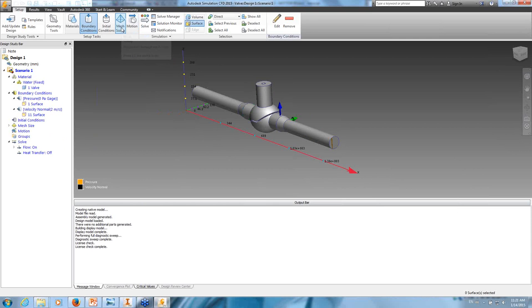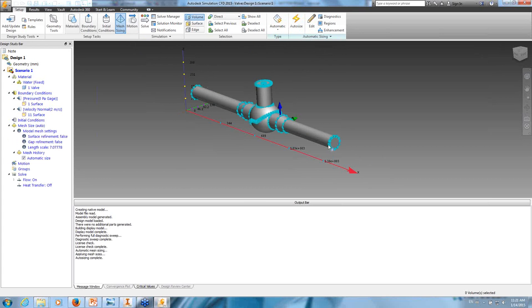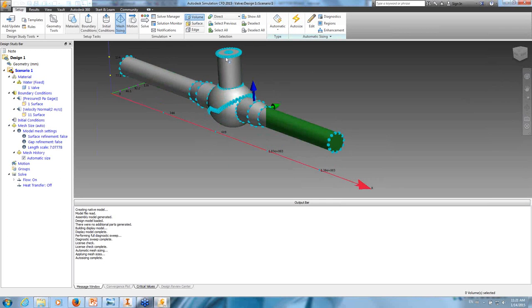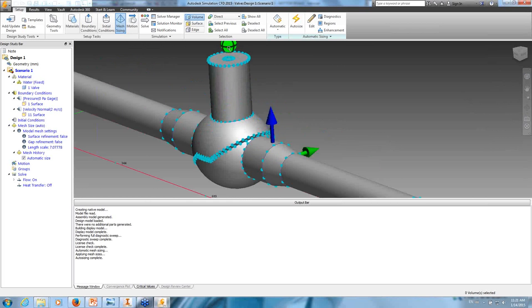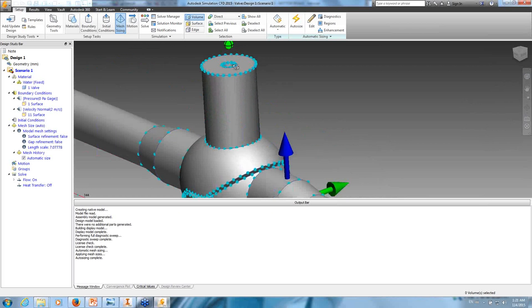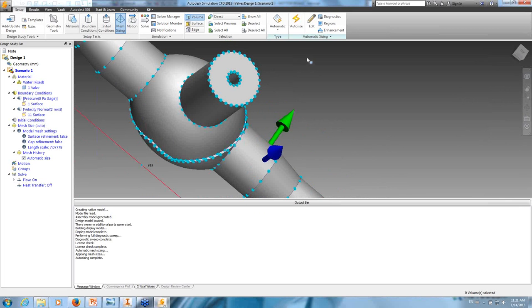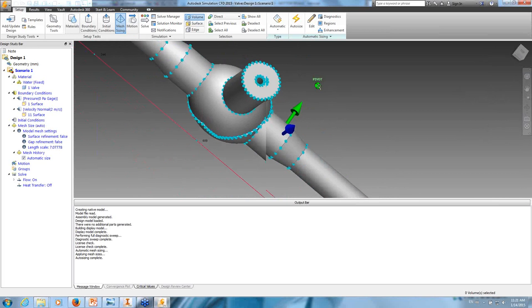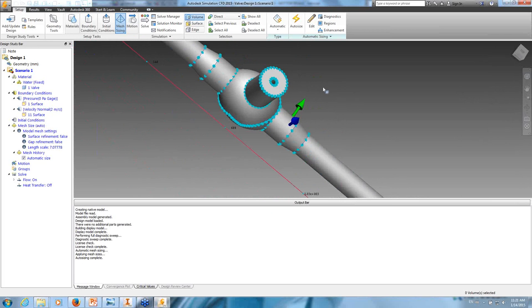Next, I'm going to go to the mesh sizing and click on auto size. The options here are either automatic or manual. The easiest way to do it is automatic auto size. These blue dots here give you an indication of how dense or coarse the mesh is. Of course, if you have finer features in the model, you would get more dots to be able to capture that. I'm just going to leave that as the default. In a later example, I'll show a couple of things you can do with the mesh, but not in this example.